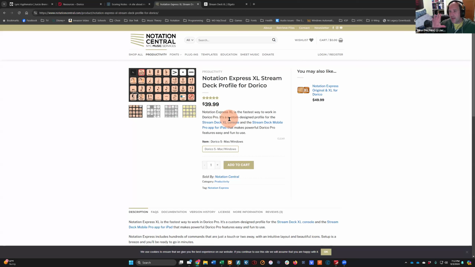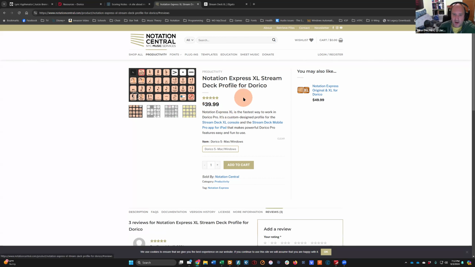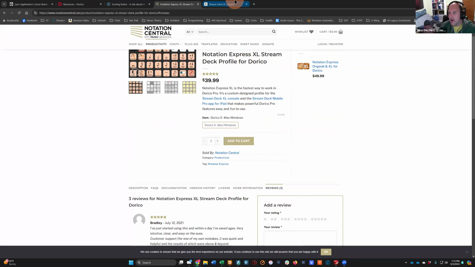It's pages of buttons that will let you access all sorts of things. It is, though, another $40 plus the cost of the hardware. I don't know if I'd recommend this right out of the gate. I would say later on, look at those.